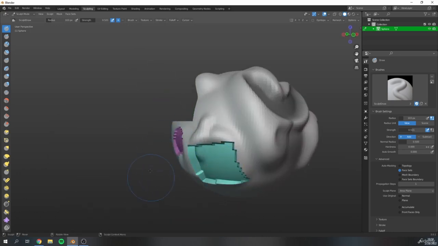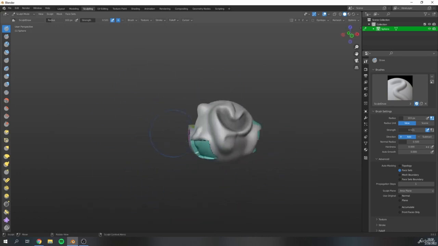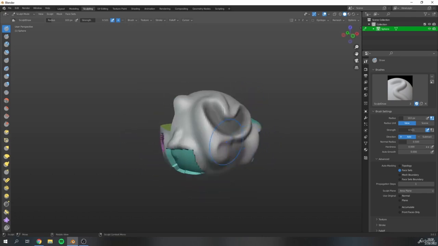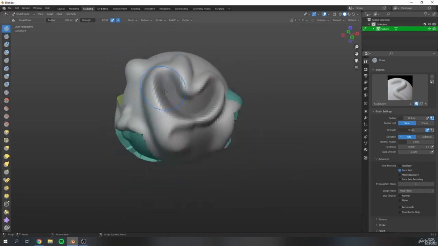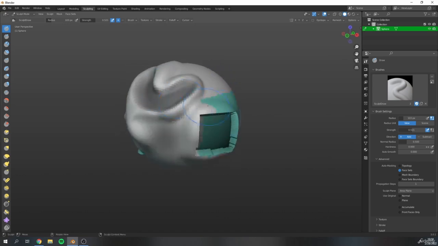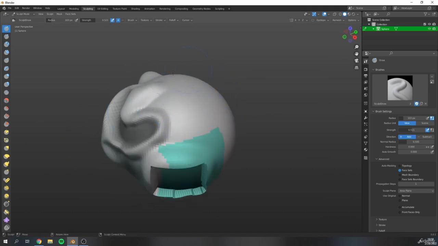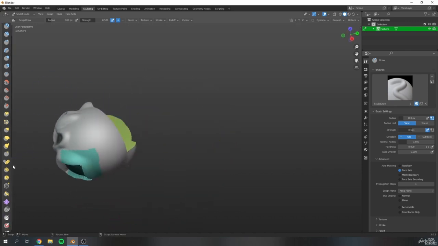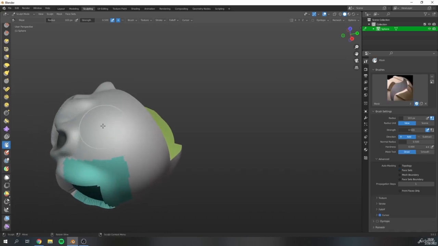So this is very useful if you need to mask certain areas, but you need to keep the selection separate from each other, because the regular mask that you can draw that appears black on your mesh, there's no way to differentiate it from any other area that you need to mask out. So if you had two areas that were overlapping, let's say you had an area here that you needed to mask and an area here that you needed to mask, but you didn't want to make this one shape, you needed to keep these faces separate. Well, that is when you would use something like face sets.